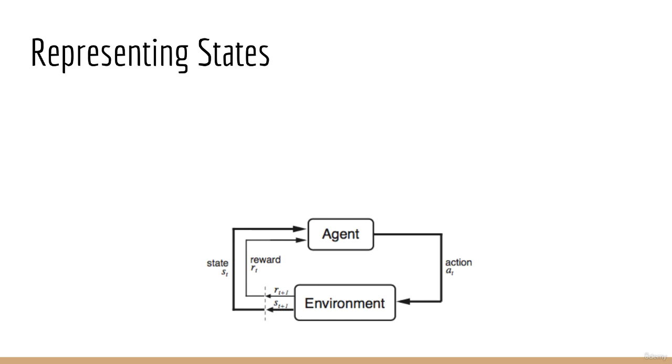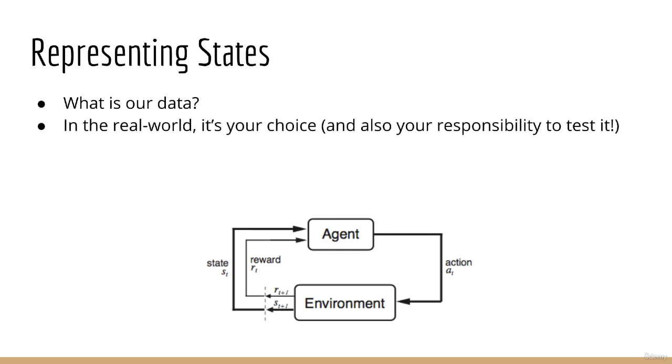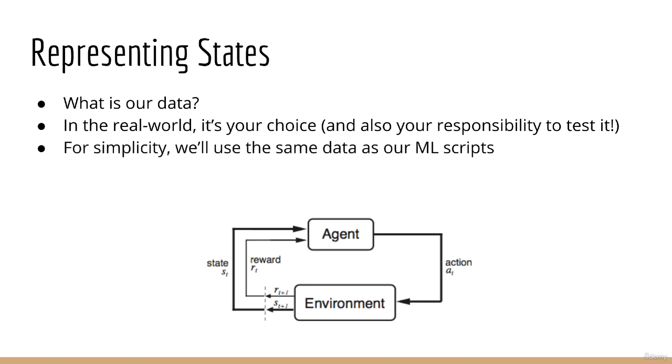In this lecture, we are going to discuss one key item, which I purposely left out of the previous lecture. And that is, how do we represent the states? First of all, we haven't yet discussed what kind of data we're going to use. Well, to reiterate one of the main themes of this course, your data can be anything in the world. It's your job to pick something useful and test it. In this course, for the sake of simplicity and comparison, we're going to use the same data that we used in our machine learning scripts. That is, we're going to use the previous day's returns for various stocks in the S&P.